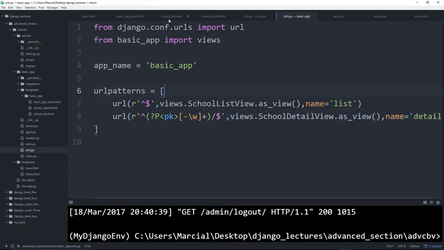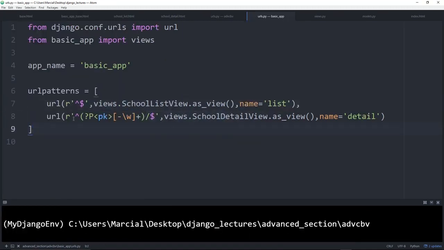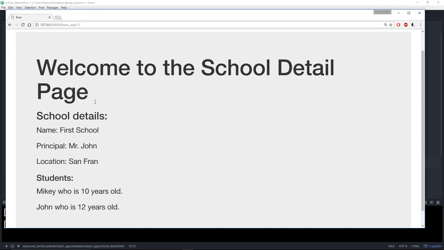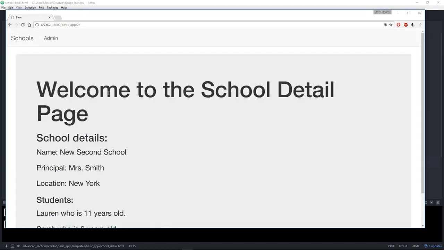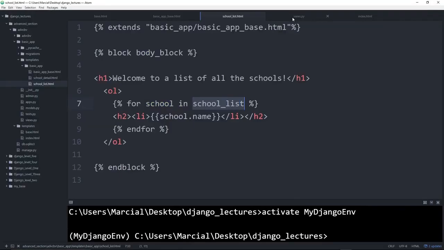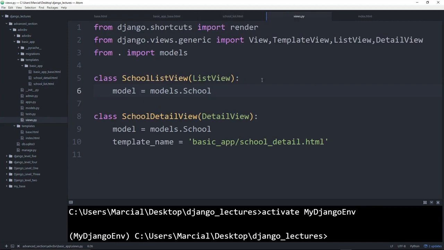And what you're probably wondering right now is, where does this term come from, school_list? Well, we're familiar with context dictionaries, but you probably don't remember us actually defining school_list in the context dictionary of views.py. So if I jump over to views.py, here inside this school list view, we don't see any mention of the variable school_list. So again, where does this actually come from? Do we have to define this by ourselves with some sort of call to a context dictionary? And the list view object right here that we inherit from actually is doing the work of creating that context dictionary and returning it for you.